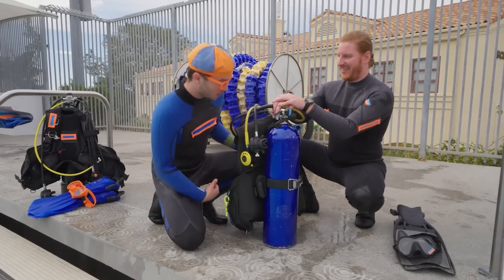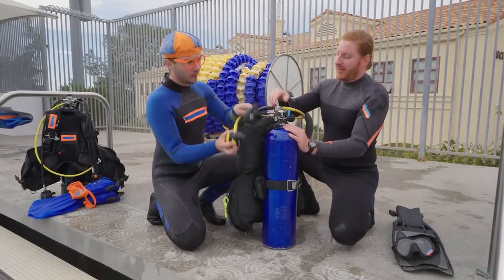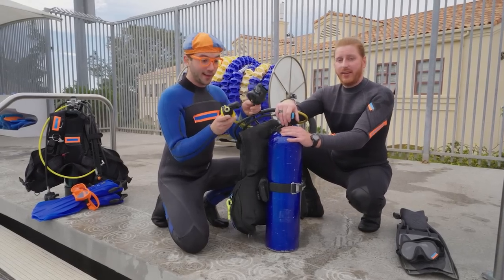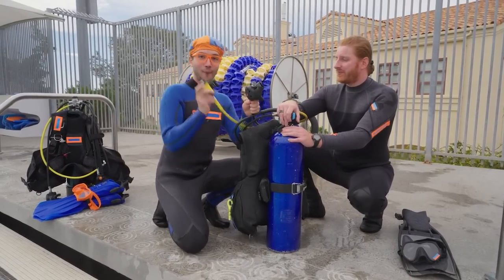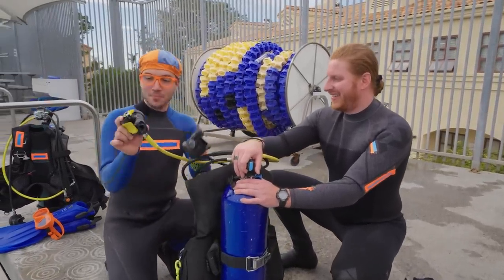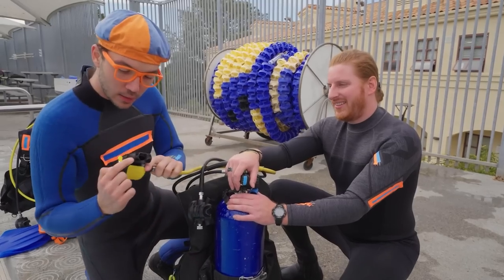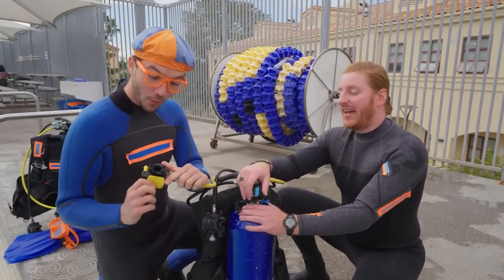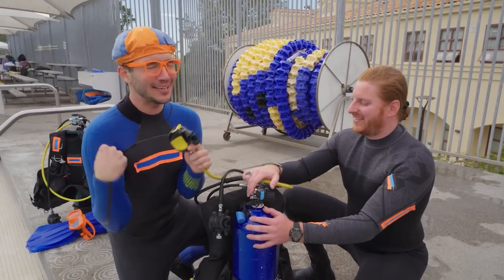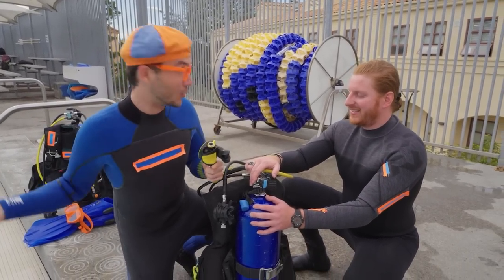Ooh, and what are these? These are called regulators. We always have a set of two for extra safety for you or a buddy. Oh, one for me and one for my Blippi buddy. Yeah, and you see? Looks like there's a mouthpiece, right? There is. That's what we breathe the air from the scuba tank with. Whoa! I can't wait to breathe underwater and go scuba diving.